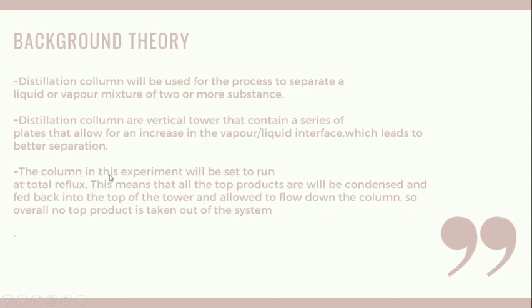The column in this experiment will be set to run at total reflux. This means that all the top products will be condensed and fed back into the top of the tower and allowed to flow down the column. So overall, no top product is taken out of the system.